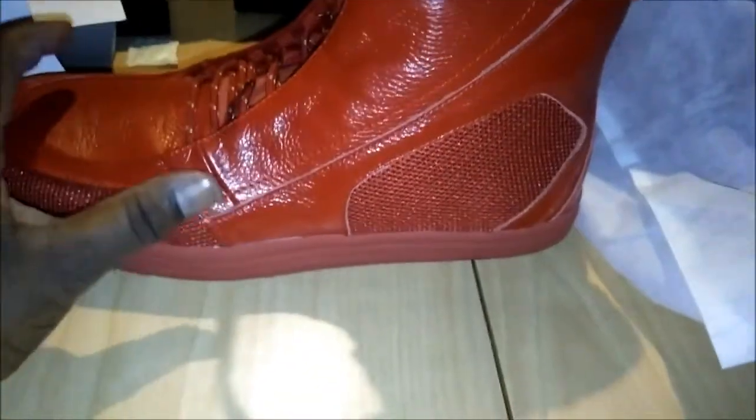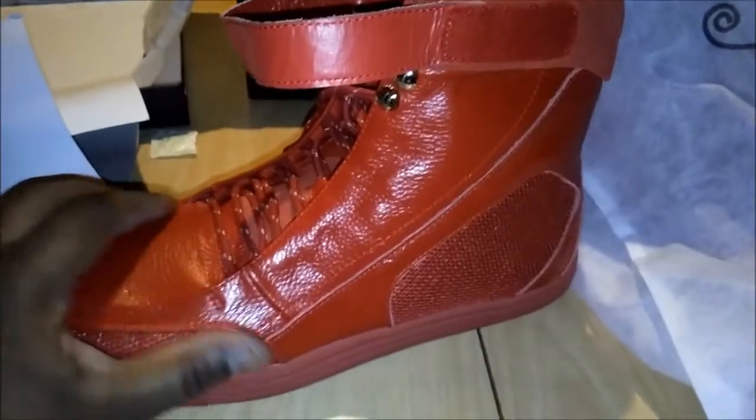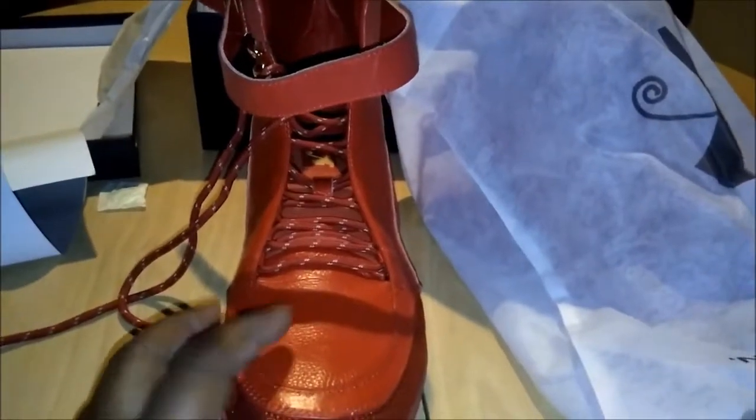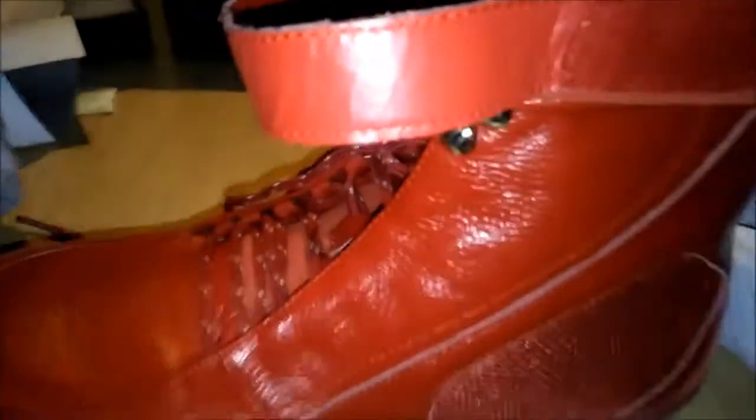Got a product I got with Dollar Shave Club — I'm gonna be shaving my head, I know you're probably worried, but I got the shaving kit. I'm gonna shave my head and do kind of a review on how that works out, because that product is really specifically designed for shaving your face. But anyway — let me pull the other one out. I'm gonna put both of them side by side. Killing the game, my Gash. Y'all doing it, keep up the good work. I just believe I will be ordering some more shoes for sure.